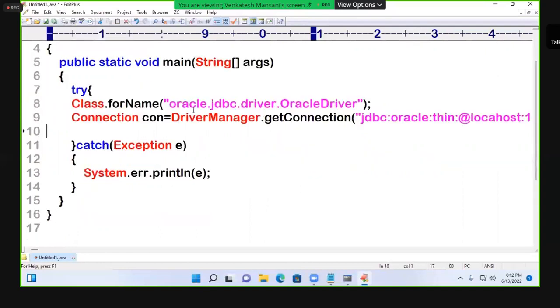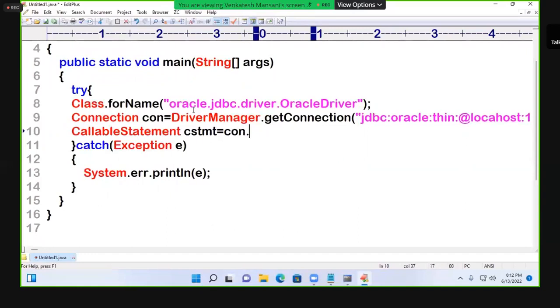After this, are we going to execute an SQL query or PL/SQL? For that, which interface is required? CallableStatement. So CallableStatement cstmt equal to which method do you have to call? prepareCall. That is in which interface? Connection.